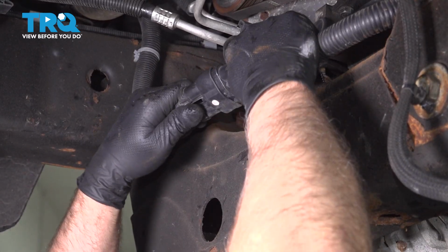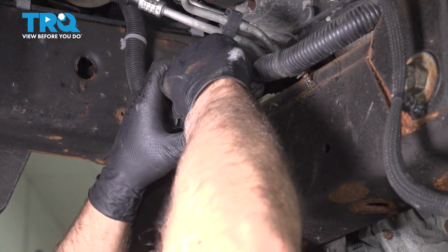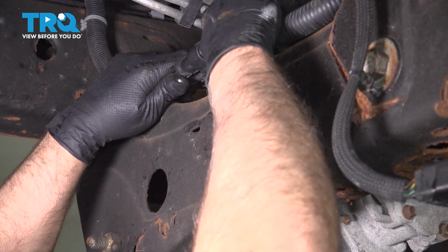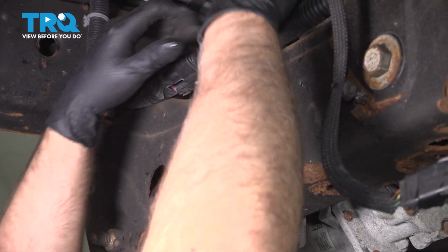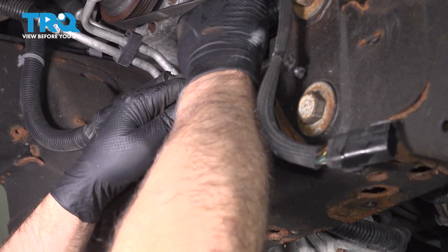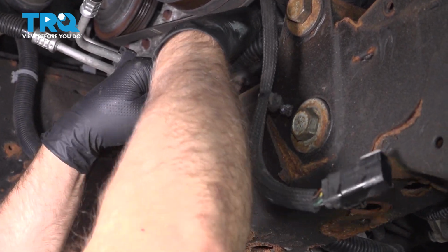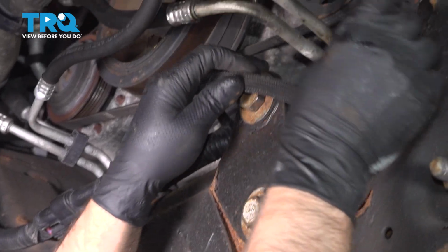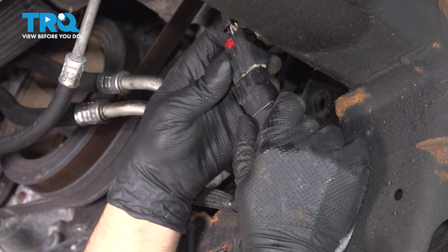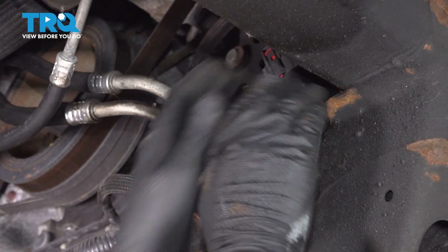Now connect the connector. Lock that in place. You can push down on the lock. And we'll slide this retainer in place. Actually, this is going to slide this way. Clip it in, and then push the other retainers. Get those lined up. That's good. Right there. Line this connector up, lock it down, push down the lock, and push the retainer in.